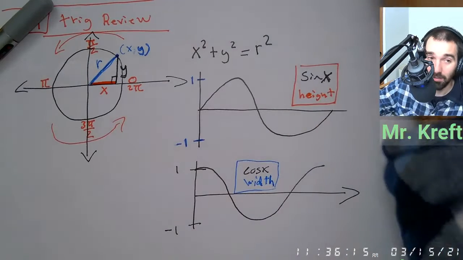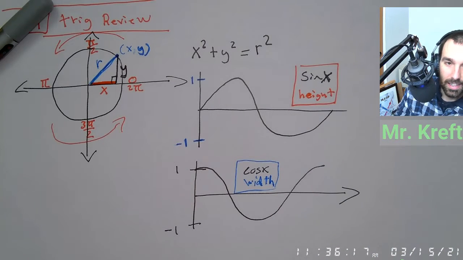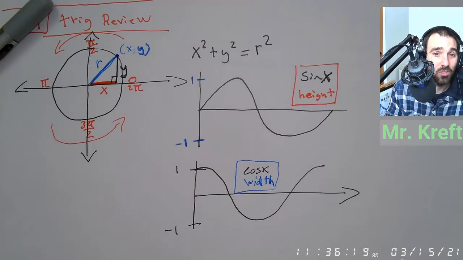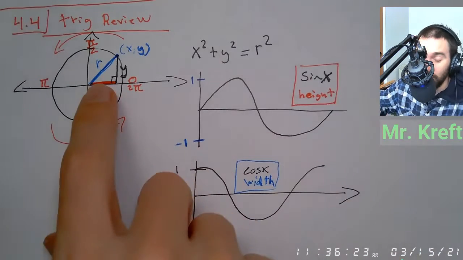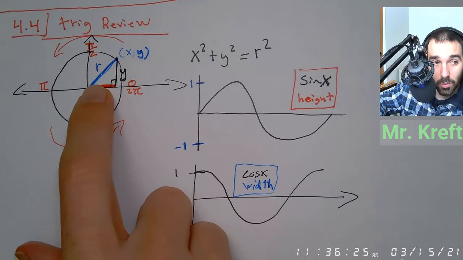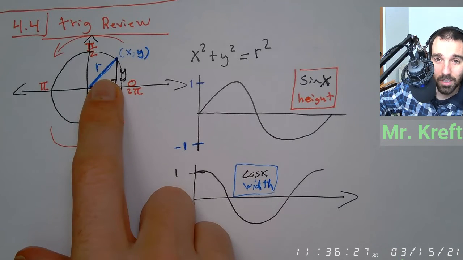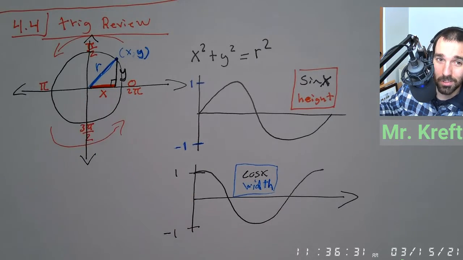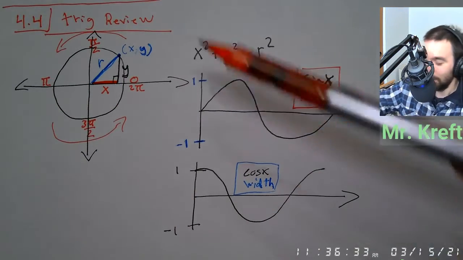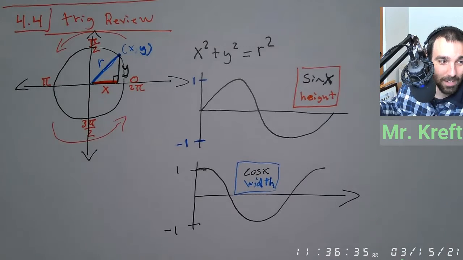Okay, so cosine of x, you can think of it as the width. And it actually turns out that sine and cosine are just the same thing, just shifted pi over 2. But I digress. That has to do with, if this is a 90-degree angle, what do the angles in a triangle add up to? 180. So that means these two angles add up to 90. So they're just 90 degrees different. Crazy, right? Anyways, don't have time for all of that.